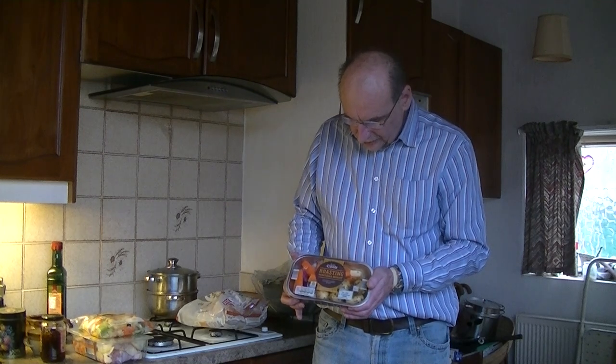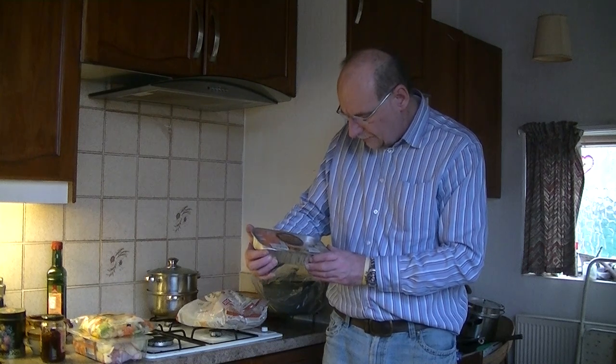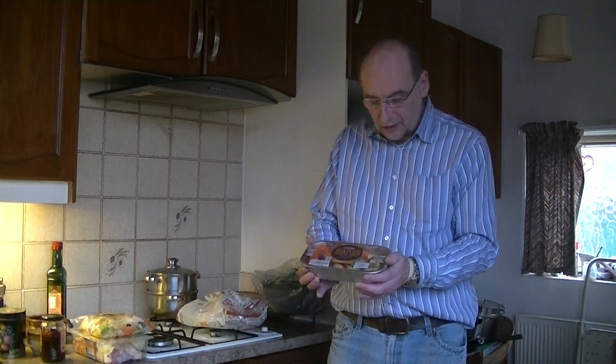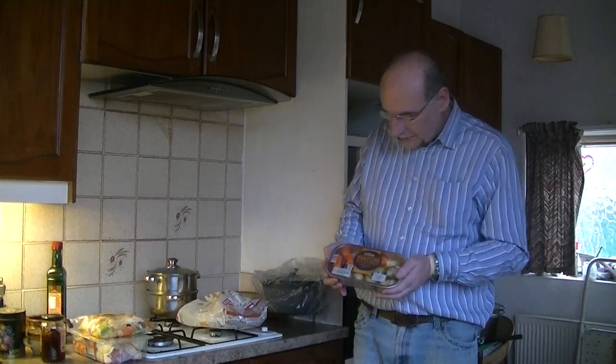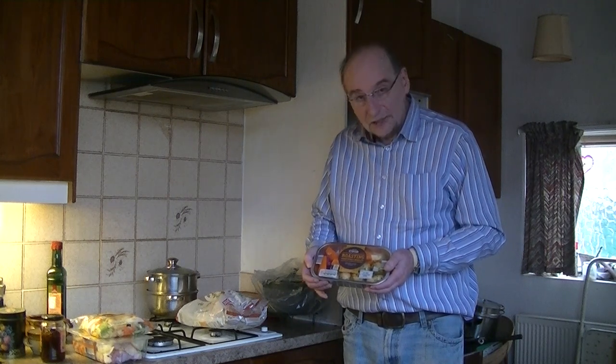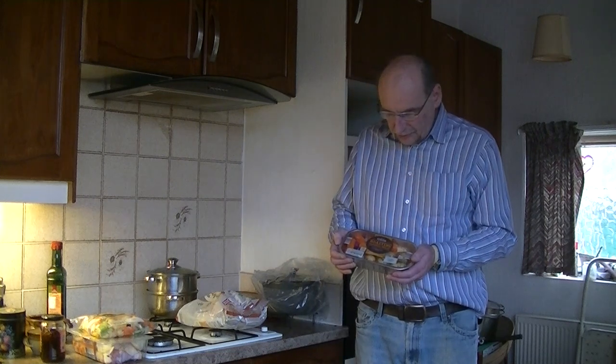We've got this roasting vegetable medley which I found literally yesterday at Aldi's, and as you can see it's a combination of carrot and sweet potato, with a peel-off lid — just add a drop of oil and roast in the tray. It saves baking and cooking in different containers and a lot of mess. The ergonomics of cooking has not really been looked at from this aspect before. You just put this into a preheated oven for a specific time and out it pops as a completely ready-to-serve roasting side dish.